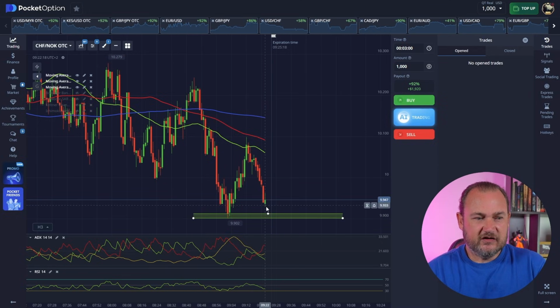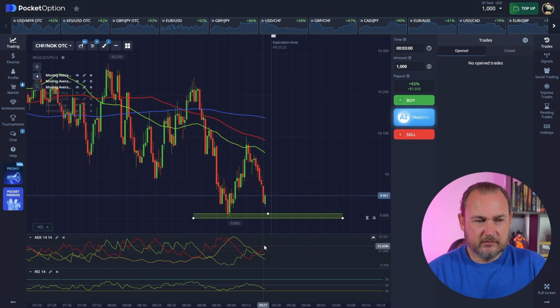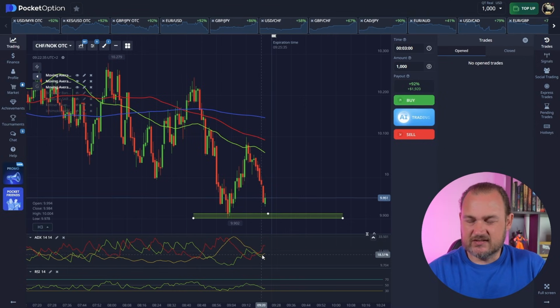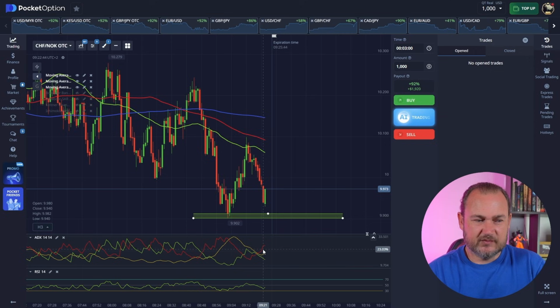Okay, so if we do see this candle end up red, we should see the RSI hit the oversold area, and then we should see the DI minus get even higher still. ADX has come down quite a bit. It's on 18-ish, which is good. Anything below 20 is decent. Although there's not a big difference between the ADX and the DI at the moment, so this is not the ideal DI spike.